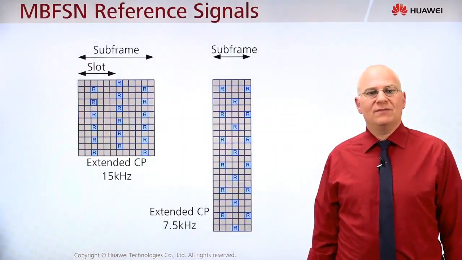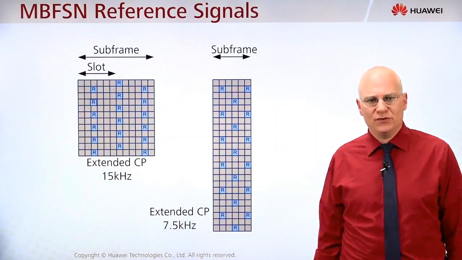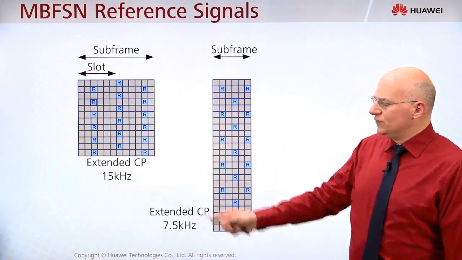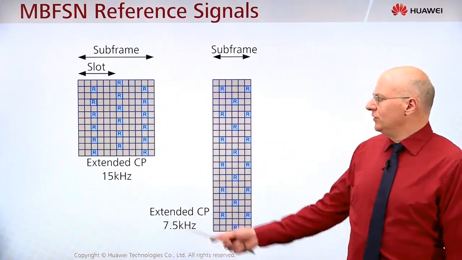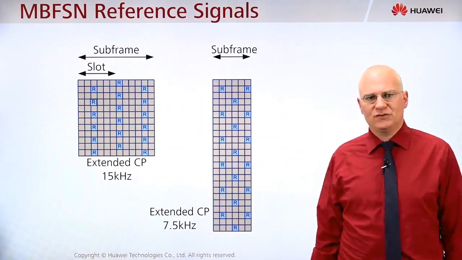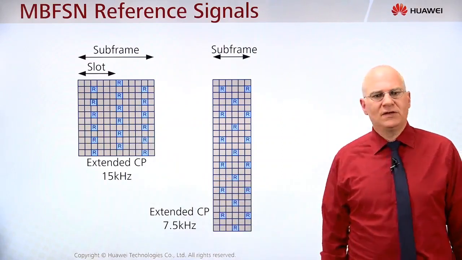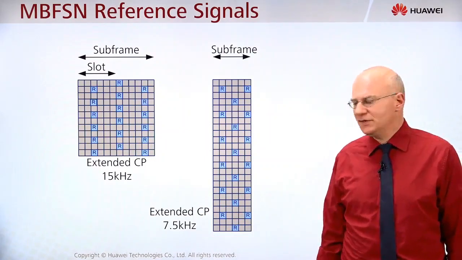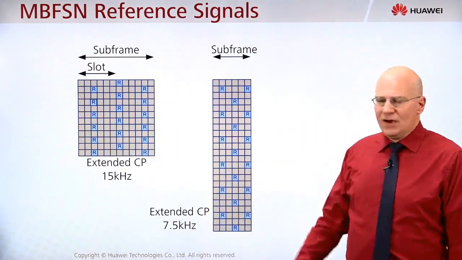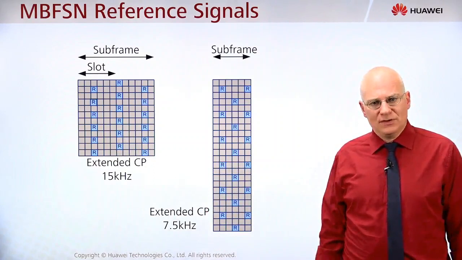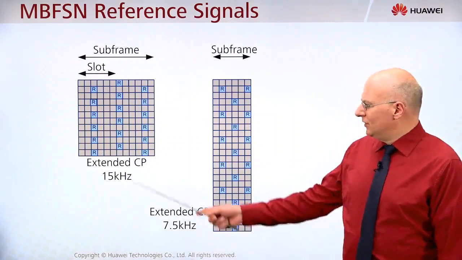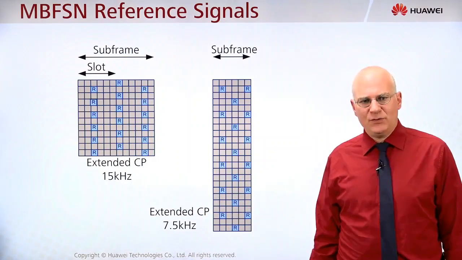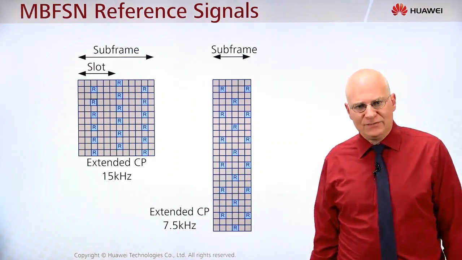So let's come to some special reference signals which are not widely used, only for special operation modes. One is for the broadcast mode. You see the distribution of the reference signal on the resource blocks is very similar compared to the cell-specific ones, but they are offset in time to not overlap with the cell-specific reference signals. And as well, you see they are repeated every subframe. And please remember that the repetition period in frequency is related to the coherence bandwidth, which is dependent on the delay spread of the system.